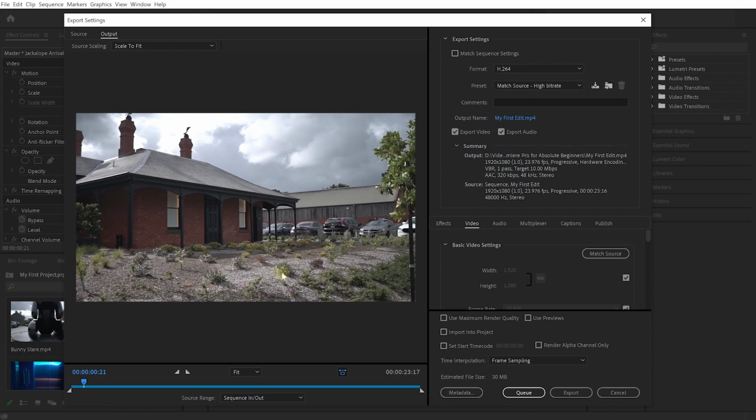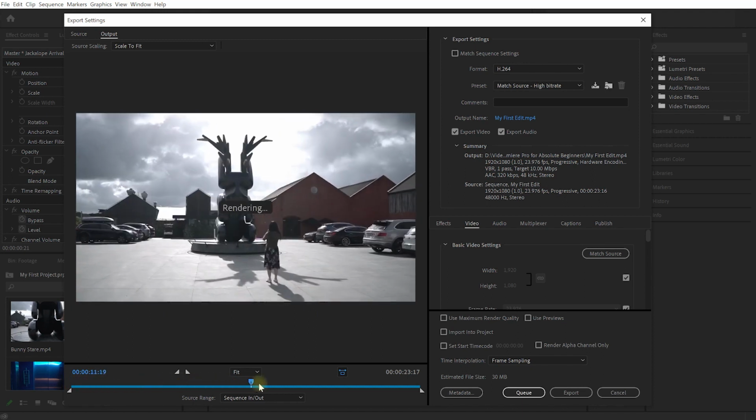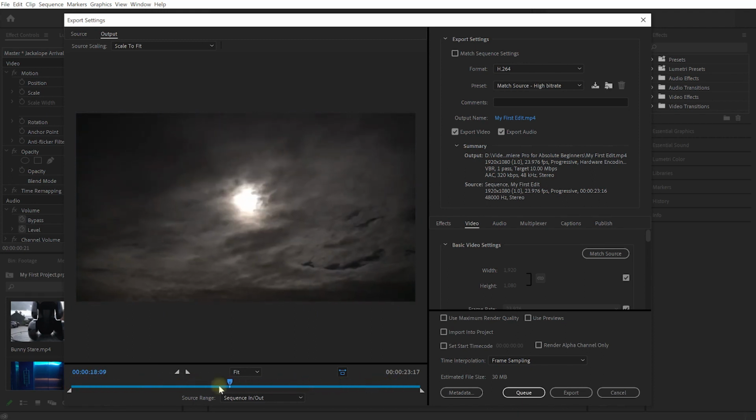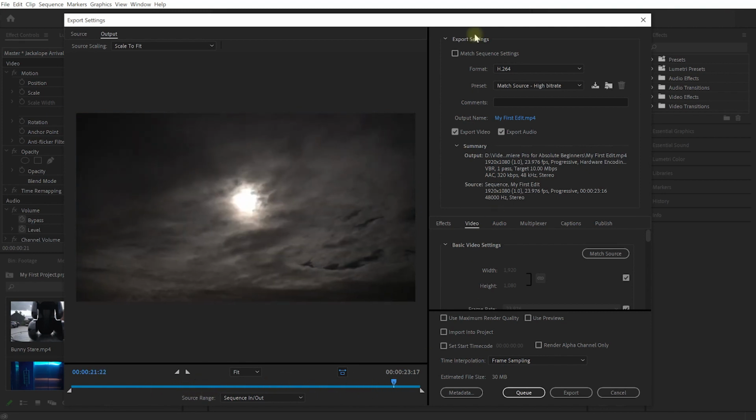On the left-hand side, you have a preview window, and I highly recommend with the timeline down here at the bottom, scrub through your project and make sure that this is actually the clip that you expect to be exported. And that looks fine to me. And then over on the right hand side, we need to define our export settings. Now there's a lot in here, and we're not going to go through all of it, but let's touch on the main points that you need to configure properly to export your first video project.